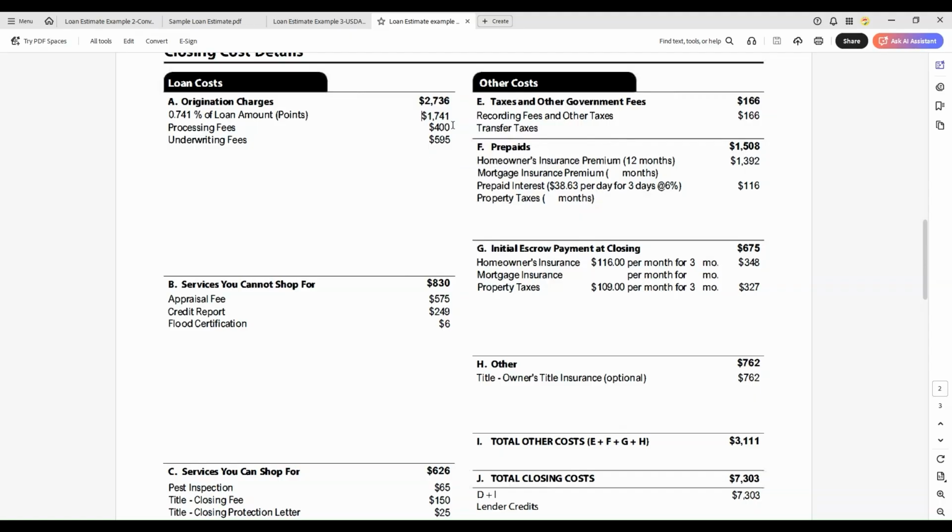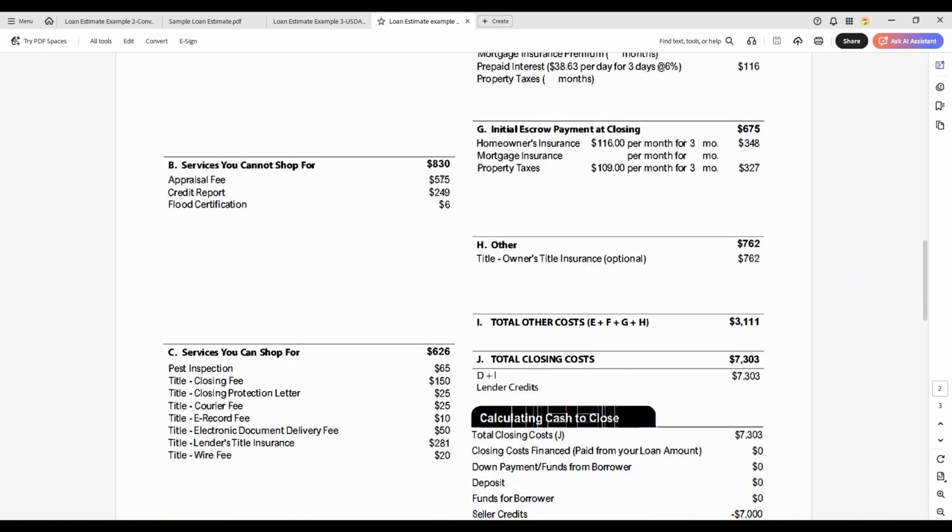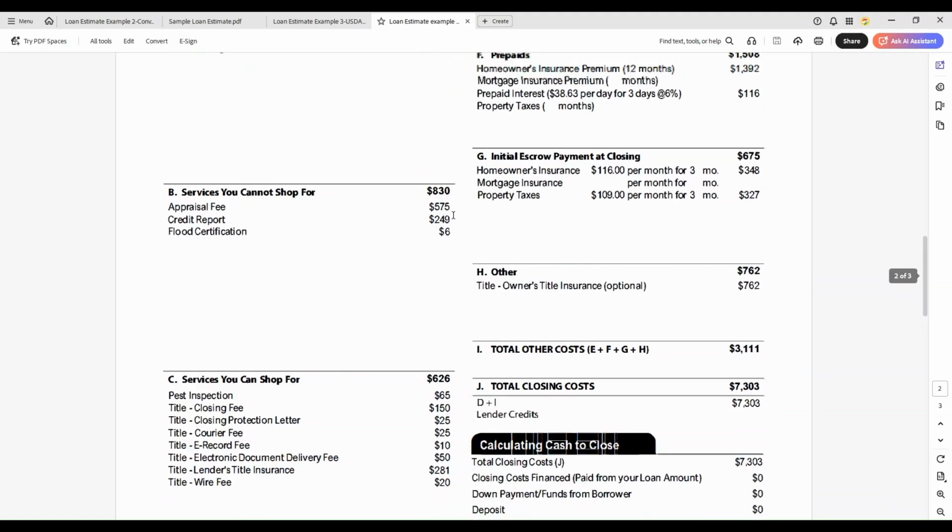Okay. You'll notice that there's not a funding fee on the VA loan. VA loans can have a funding fee though. It's up to the particular veteran. If the veteran qualifies, if they're exempt from funding fees, then they don't have to pay a funding fee. If they're not exempt, they do have to pay it. And again, it's a percentage of the loan amount, and it's handled the same way as the rest of them are. You can finance it or pay it outright. 99% of the time, it seems like everyone finances it.